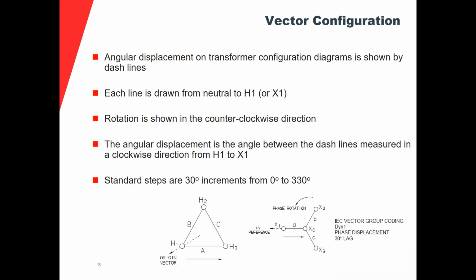And so what we're looking at is you can actually take this vector and rotate it to where H1 is standing straight up, and then you could rotate X1 to be off to where those lines are in parallel, and what you'll end up is a clock position. So in IEC, you will see this more overseas, where they are actually able to clock it, whereas if it's at the 1 o'clock, that 1 would reference 1 o'clock. So H1 would be at 12 always, and then the low voltage side would be your clocking method, which 1 would be at 1 o'clock position, which would give you 30 degrees. So every time you move, 2 would be 60 degrees and so on.